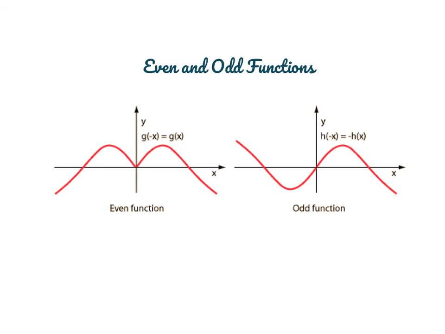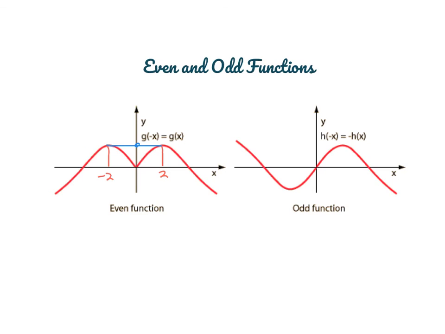So this last thing we're going to talk about really quick is a different way we can classify functions. And so some functions we can classify as either even or odd. So by definition, even functions follow this rule: g of -x equals g of positive x. This pretty much means if we have a positive value, let's say this is +2, and then we have that same value but the opposite, so the positive and the negative x version, it's saying that it would give you the same y value. So you can see here that they both have the same y value. So the opposite x values have the same y value. So we call this an even function.